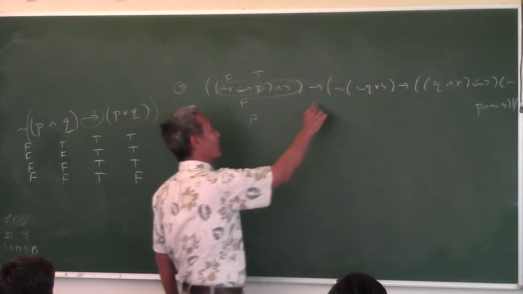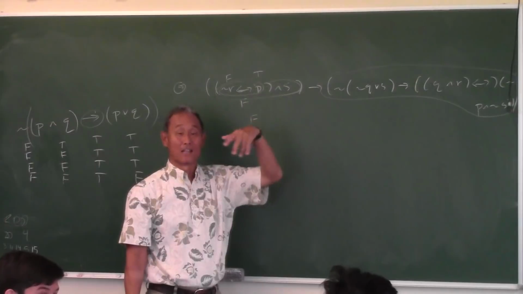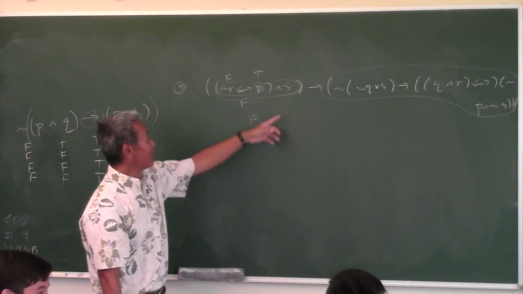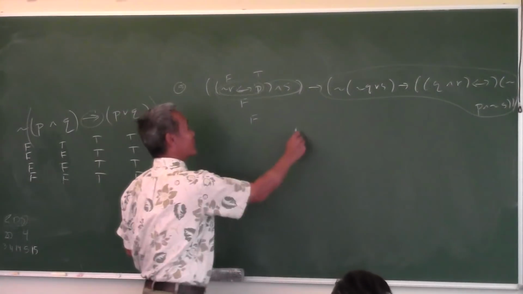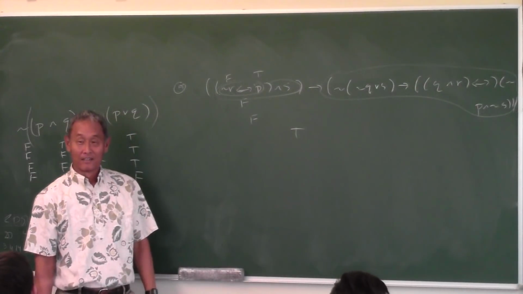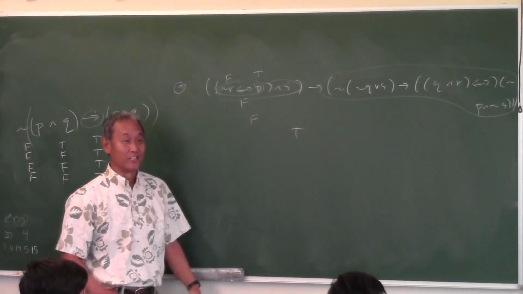Now, how many people actually figured out what all of this is? Okay, see that there, you didn't learn. Look, if you have a conditional statement and the first part is false, it's true already. That's what I wanted you to do. That's why I made the second part so massive, to teach you a lesson.